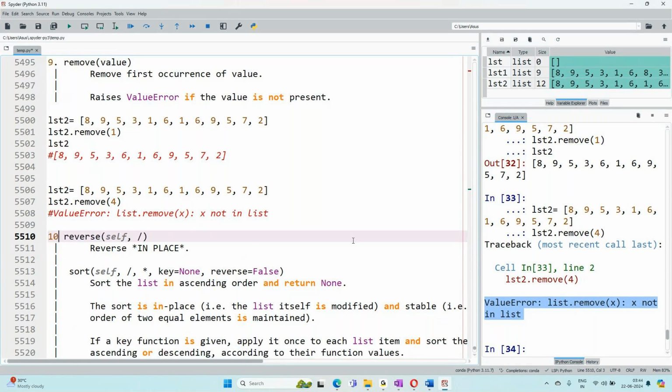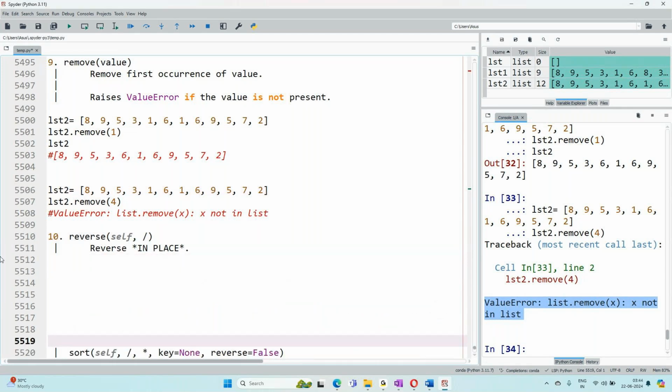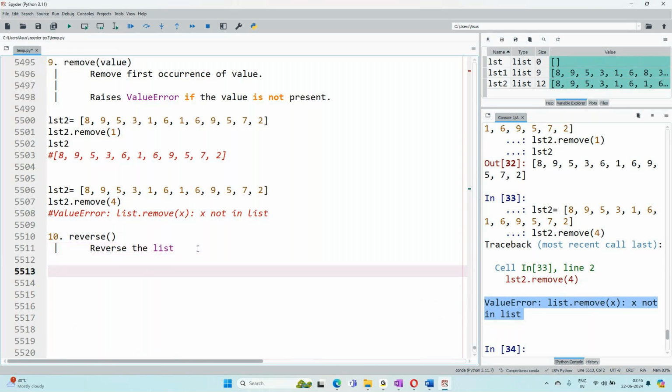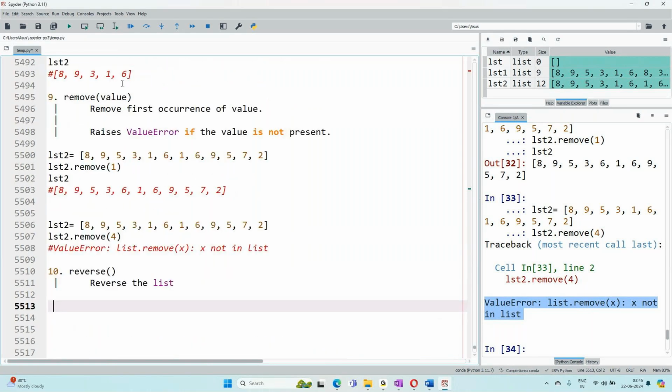Okay, so next is reverse. What is reverse going to do? It reverses in place, in the sense it reverses the list. So how the reverse happens, we will tell you.